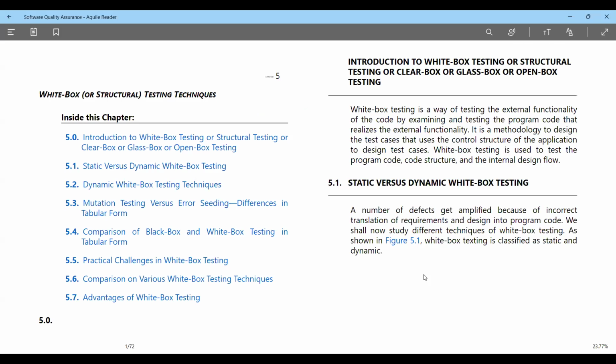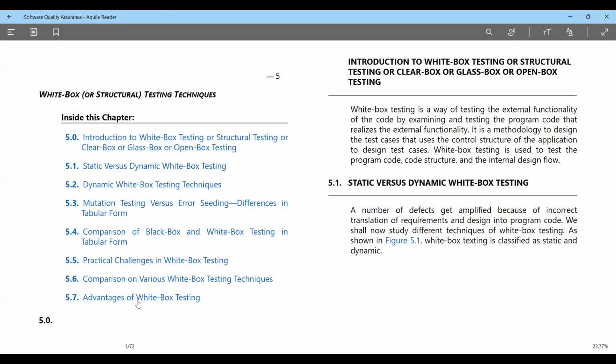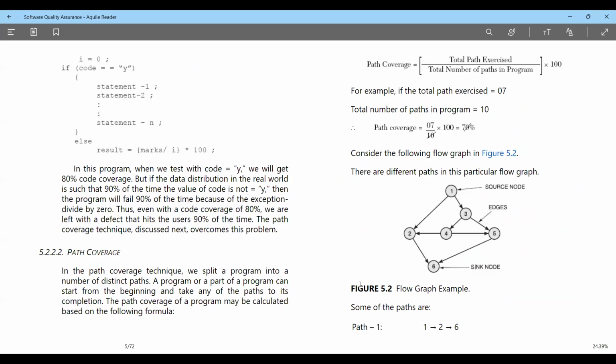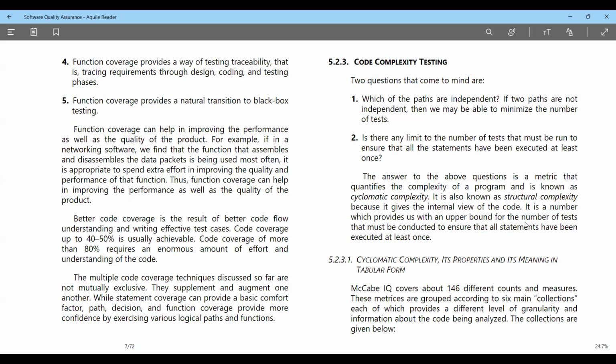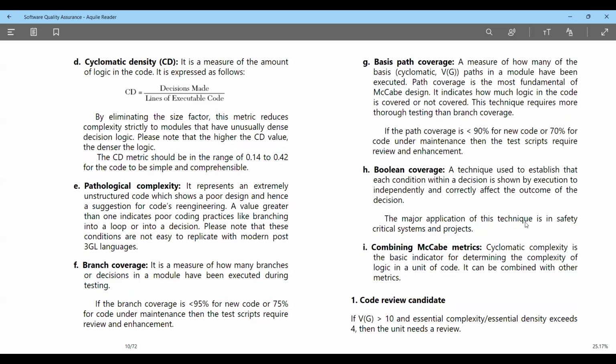Right, so here, static versus dynamic white box testing. And if you look at comparing and then calculation, right? So here we go, flow graph example. So it shows how these flow paths and nodes are covered and also calculated, right? So I don't want to repeat that in my presentation. Please go through this note to understand how the calculation is done. So here's the cyclomatic complexity explained.